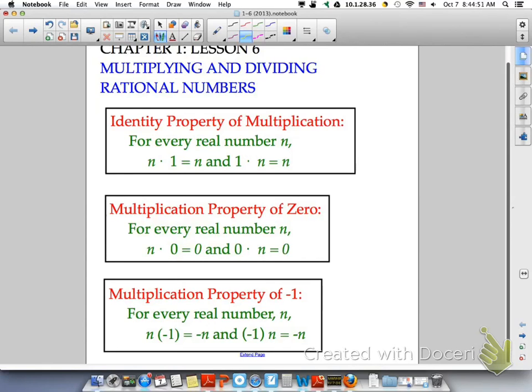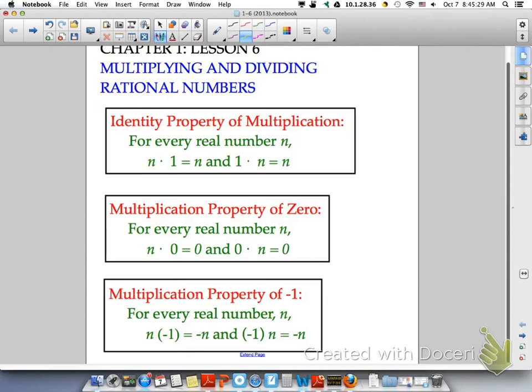Okay, so how do you read it, Annie? The absolute value. No. That would be good. n or its opposite. What is it? n or its opposite. So how I would read this is n times -1 equals the opposite of n. Does it make sense? Yeah. n times -1 equals the opposite of n, because if n is positive, what will the final product be? -n. If n is negative, it will be positive.